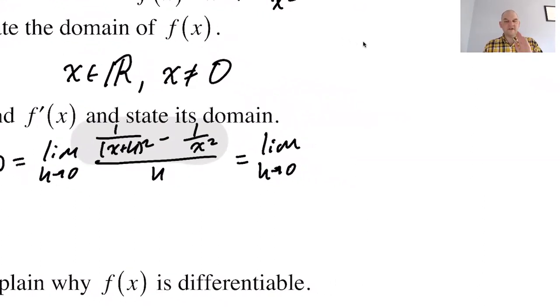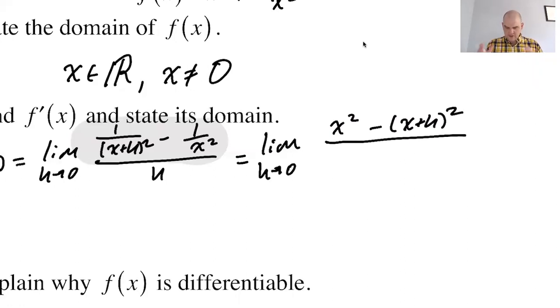So on the left-hand fraction, I need x squared over x squared, so I'm going to end up with x squared. On the right-hand fraction, I'm going to need x plus h squared over x plus h squared. So the common denominator in the numerator is x squared times x plus h squared. But it's a complex fraction, so I'm also going to put the h in a different color. Wow, that's a big highlighter. That h is going in the overall denominator now.